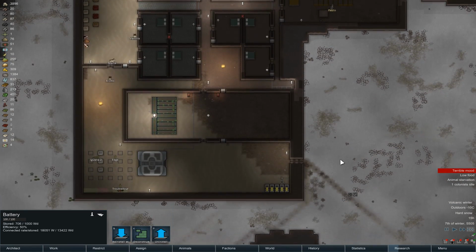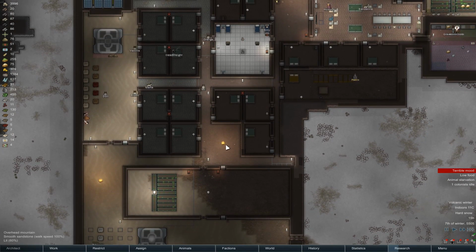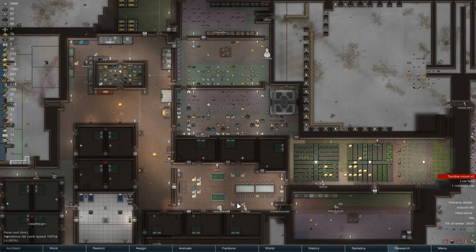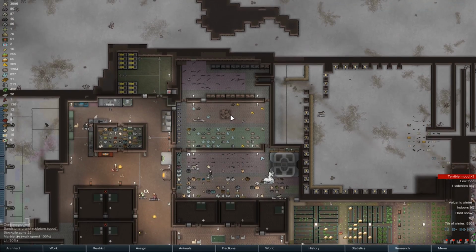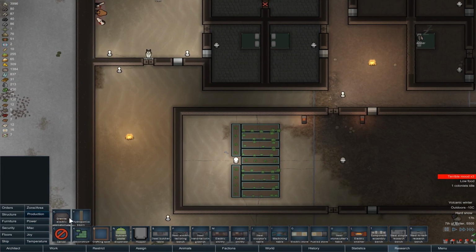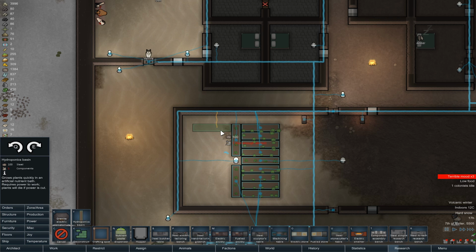Ish. Then of course the night comes and it starts getting a bit worse. What is it? 11 degrees indoors? That's kind of acceptable, right? Well, again, food is continuing to be a big problem, so... And these don't use much power.